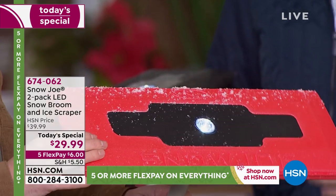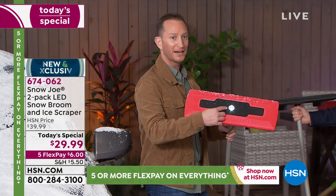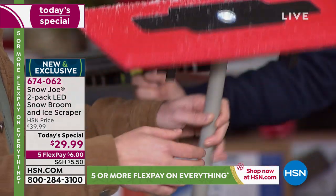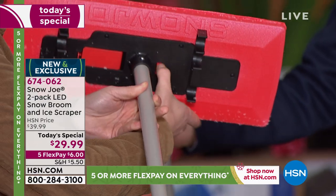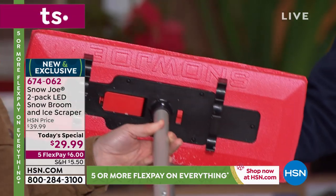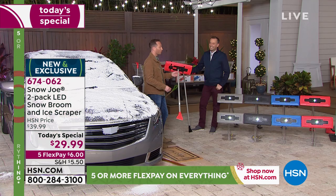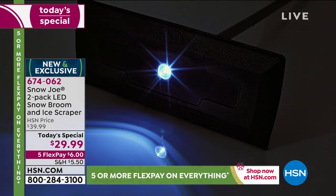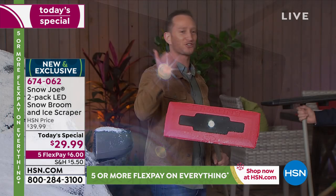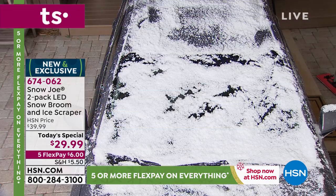This is really revolutionizing how we typically clear snow off our car. There's a light right here. How to turn it on is very, very simple — on the other end is a switch, you just flip it on and off. My mom was asking why you'd need a light on there. Well, it's because when you come out of the movie theater and it's dark, you've got to clear off the snow. Or when you wake up in the morning with snow all over your car and maybe there are no outside lights — you want a flashlight, and now you always have one inside your vehicle.